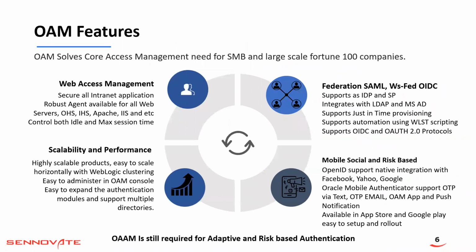Okay. So here are the core features of Oracle Access Management. Traditionally, when access management came, which we talked about as the AAA server, there was a concept called web access management. Anywhere you have a web server, we deploy an agent on top of it. Each and every request goes to the web server, and the agent, which is the WebGate or a SiteMinder agent, intercepts the request and makes sure the user is authenticated. If they are not authenticated, they are redirected to the OAM login page for user authentication, and then they can come back and access the resources.